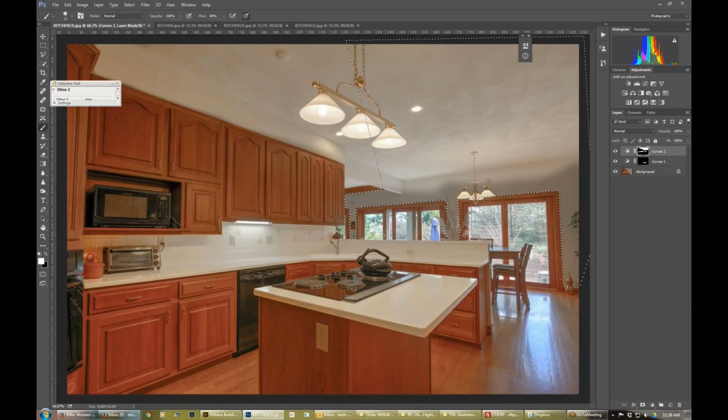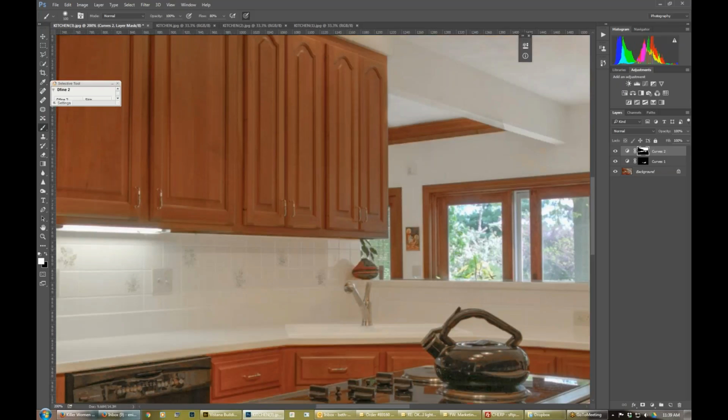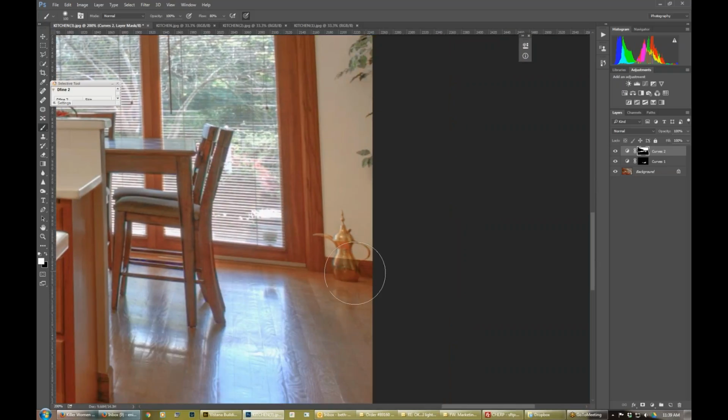There, so now just in that selection I can go in and I can paint white and it's going to affect just those areas. And maybe anything that you didn't want selected, you didn't want it to affect that area, like right here. If you push X, it'll toggle to black and you can darken that up again so it doesn't affect that.